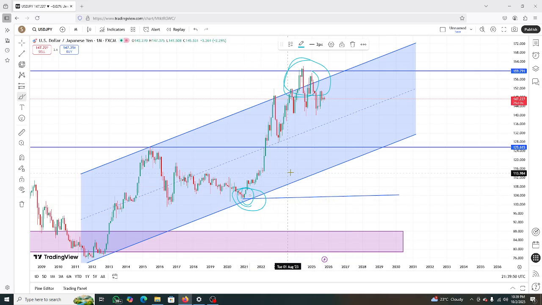It's just trying to take out a lot of people's stop losses, because some people who are on this trend, the market may want to take them out. Because what is market without liquidity? What is liquidity? It is where the market comes to attack a lot of people's trades and take them out of the market. So that's how the market works.